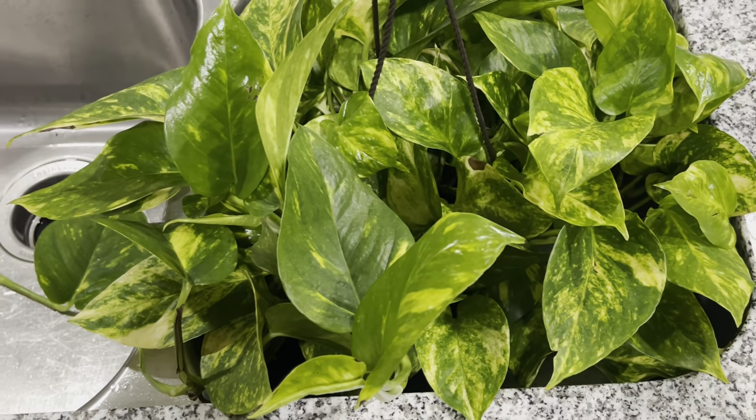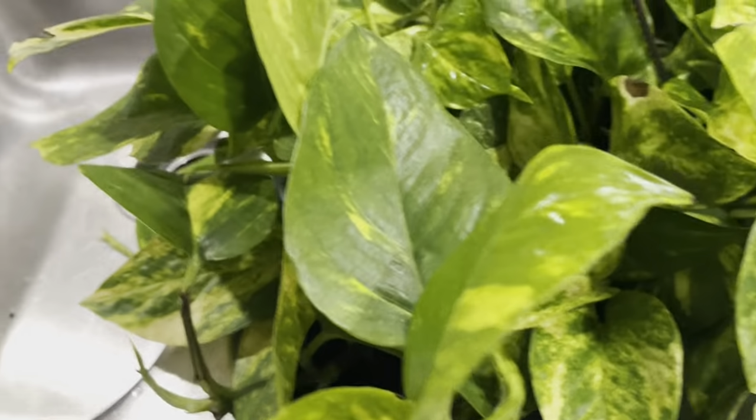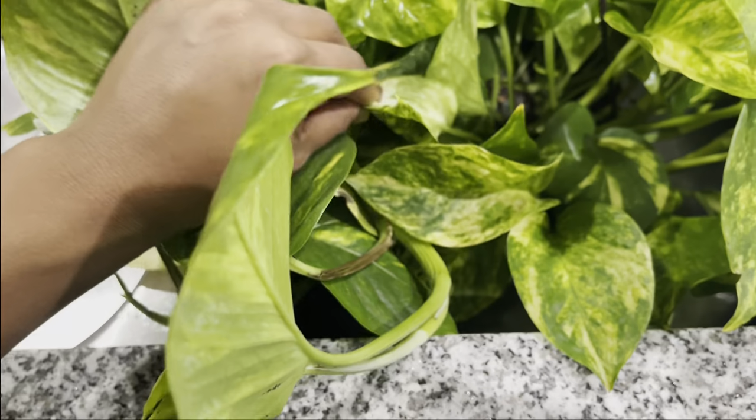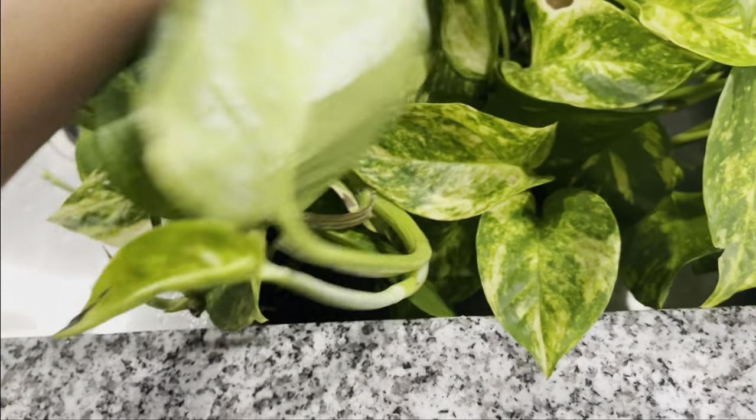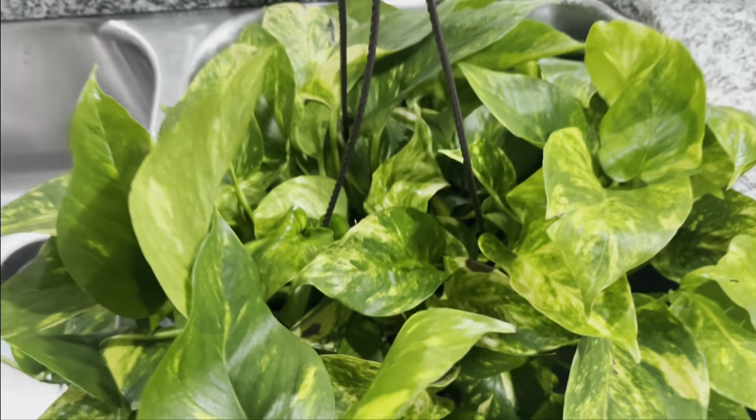She takes up the whole sink. She's so special. You're so special, so special, so special. I can't wait to grow this next to my window.